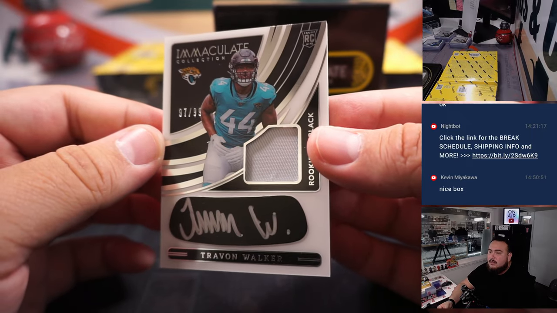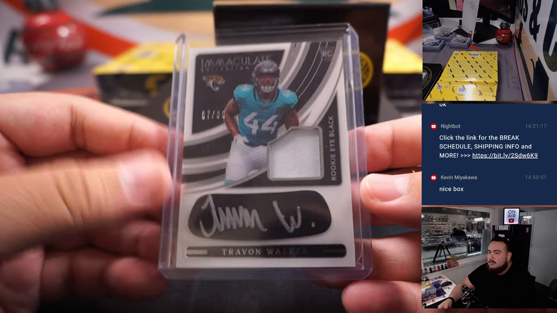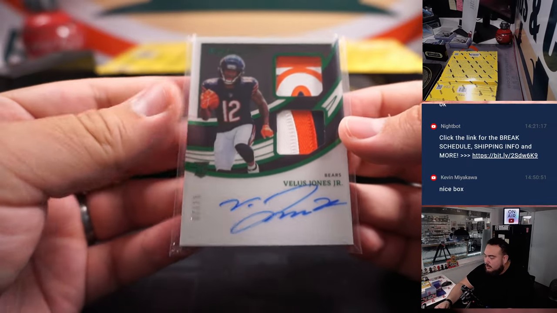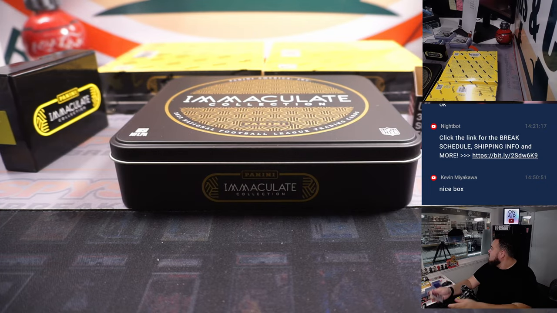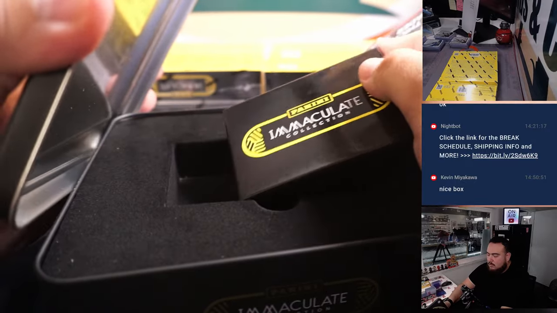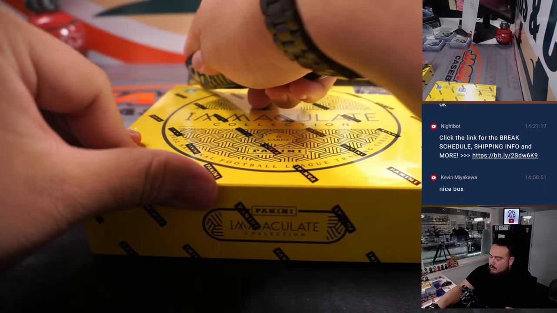And we got Trayvon Walker, little eye black patch autograph, 97 out of 99, spot 7. That is going to Nathan, last spot mojo. And then we have Velus Jones Jr., 11 out of 18, spot 1 John. Again, beautiful patches in there as well. Two more to go, guys.